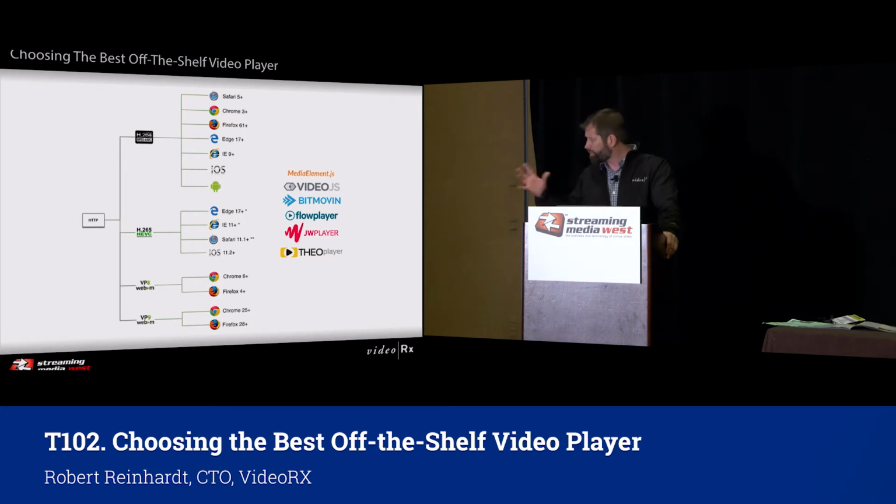I have a couple more diagrams to show, but I'm going to hold on this slide to just largely talk about how to approach commercial vendors. Even here in the exhibit hall, you're in a unique position, of course, as Streaming Media, to talk to all these vendors firsthand. Anyone that's a commercial product is on that floor, at least as far as I know. I don't know if JWPlayer has a booth, but I know Bitmovin has a big booth, so you can talk to them.